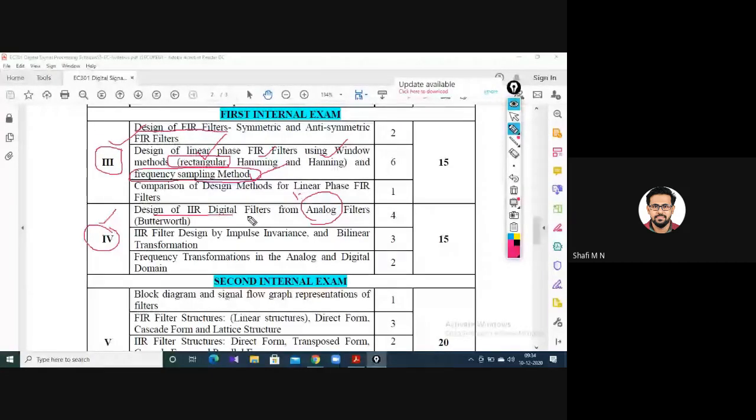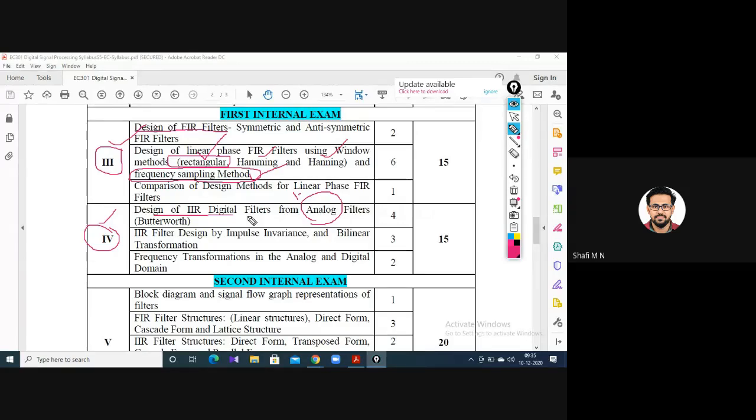Last step, if it is a low pass filter, you will replace s with s by omega c. That's it. Do remember, if the question is to design a high pass filter, very important, in the first step you have to convert the specifications of high pass to low pass, then only you should design the low pass filter. At the last step you have to convert it back to high pass using the substitution s tends to omega c by s. And specifically for high pass filter, the change will be that omega p and omega s have to be interchanged. That's very simple in the case of high pass.